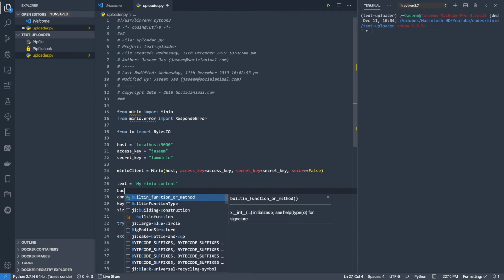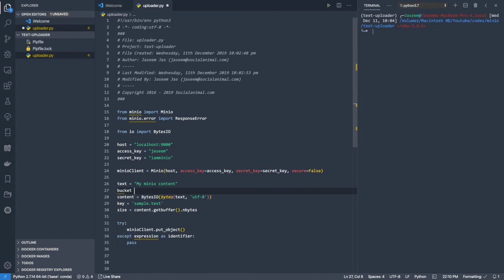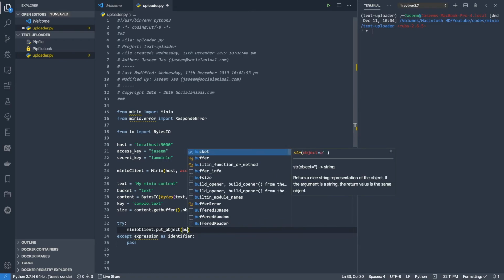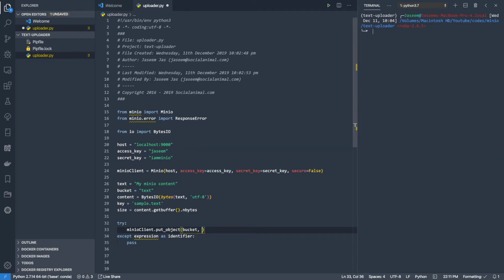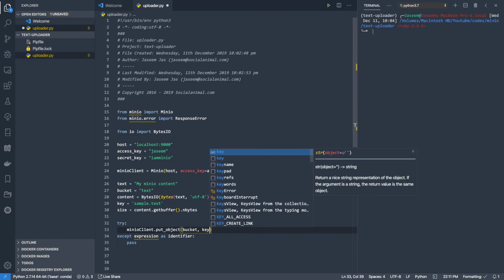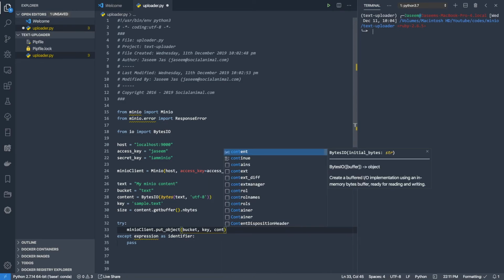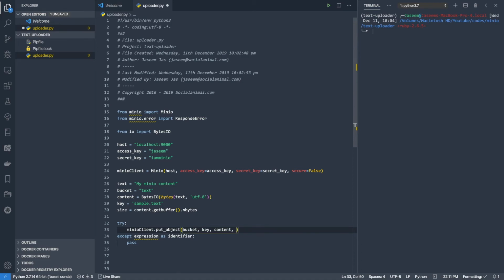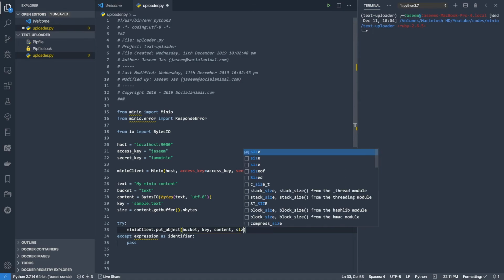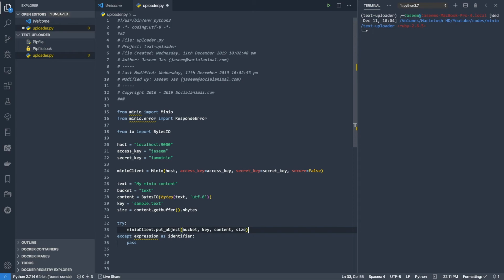I already created a bucket, right? So bucket name equal to text. So the first parameter is the bucket name, then the object key, then the content, then the content size. You need to add the content size here. So this is it.